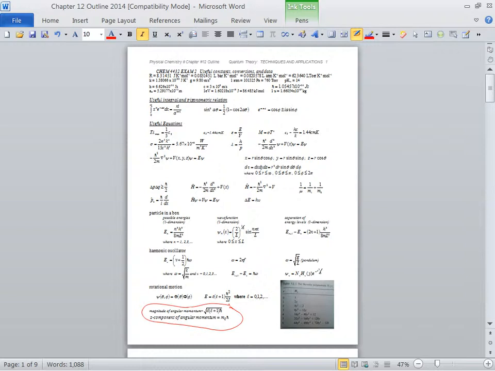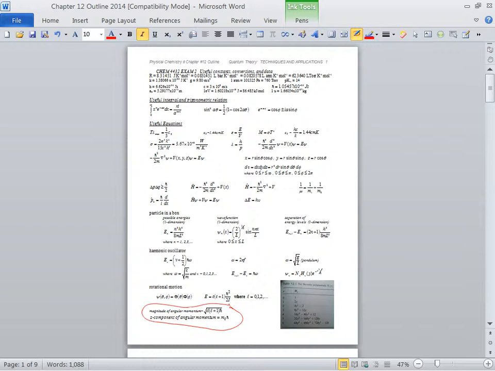What quantum number describes all this stuff? If you jump up to particle in a box, what's the quantum number? Pretty much all you do is dig on the equation sheet, find the equation for the energy, and look for the quantum number. So it's little n. How about harmonic oscillator? Little v, right? How about rotational motion?